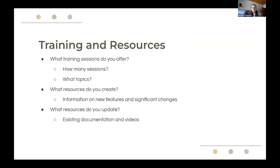The one other thing that we do related to our upgrade and our training and resources is we put an upgrade page on our main BC Libraries Cooperative website, which we link the resources and the training session signups to, and build that page out as we get closer to the upgrade. And we also include a preview page there, so a list of the new features and bug fixes to highlight, so that libraries can start knowing what's coming, since our documentation doesn't go live until the upgrade itself.